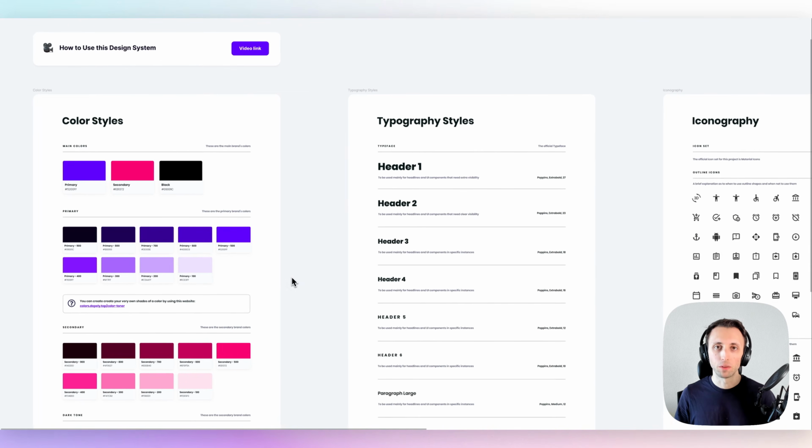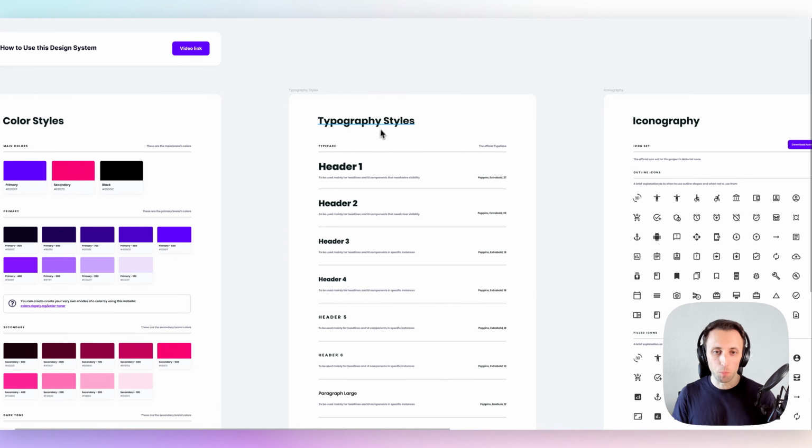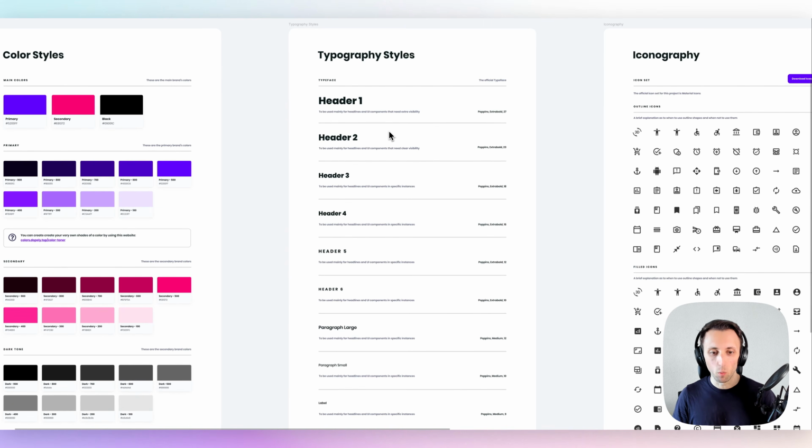And talking about the very next element, typography styles, I want you to focus on the main typography elements which you're going to focus on when working on the project. So if it's a website, of course, the H1 to the H6, and then paragraphs and all of the elements which are going to basically be the HTML tags that you're going to associate and the CSS styles.